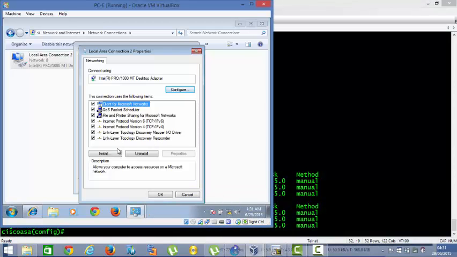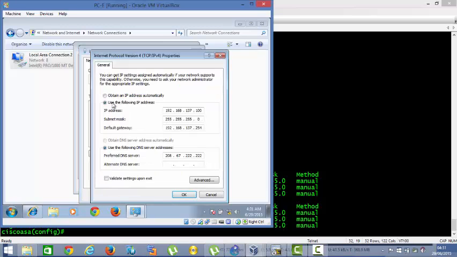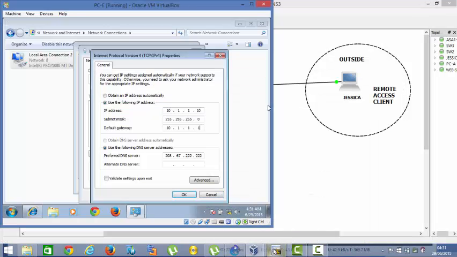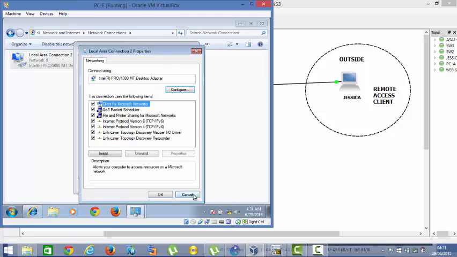It is directly connected to the firewall, so we need to change it. The subnet mask is 255.255.255.0, and the default gateway is the firewall, 10.1.1.1. What is the firewall one? Yeah, so .1. Okay, good.